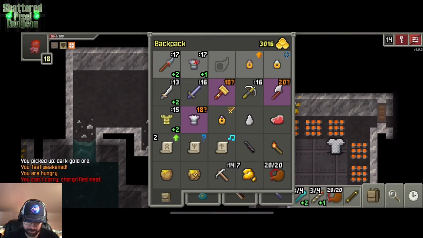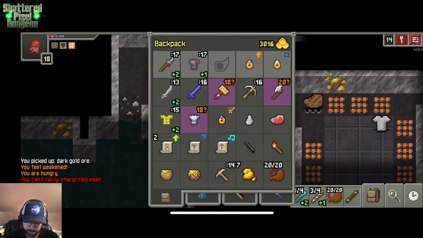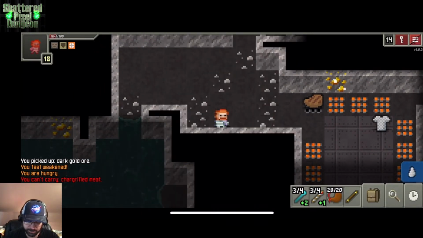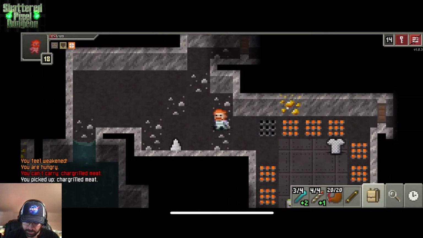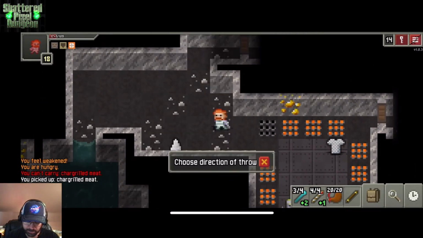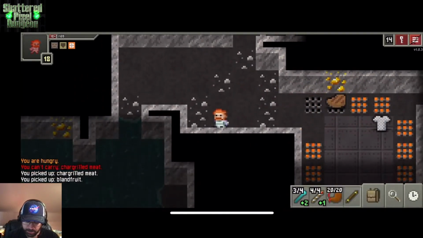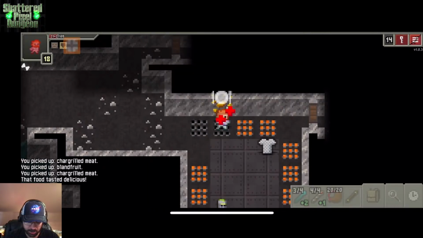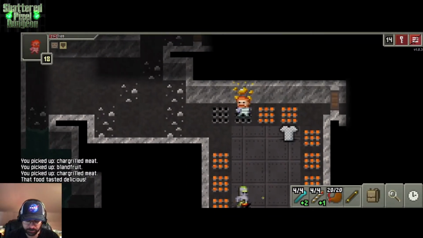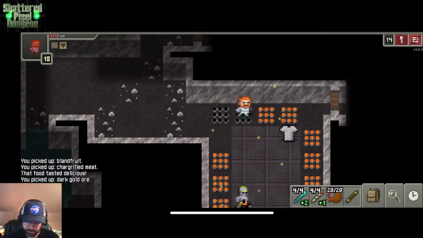Let's just step away and drop something else in the meantime. Drop this bland fruit. I can pick it up. I'm gonna throw the other meat, then pick up the fruit again. Yep. Thank you for the lovely sirloin steaks. Delicious. We're having steamed hams. And now I can actually mine right here. So that's nice.